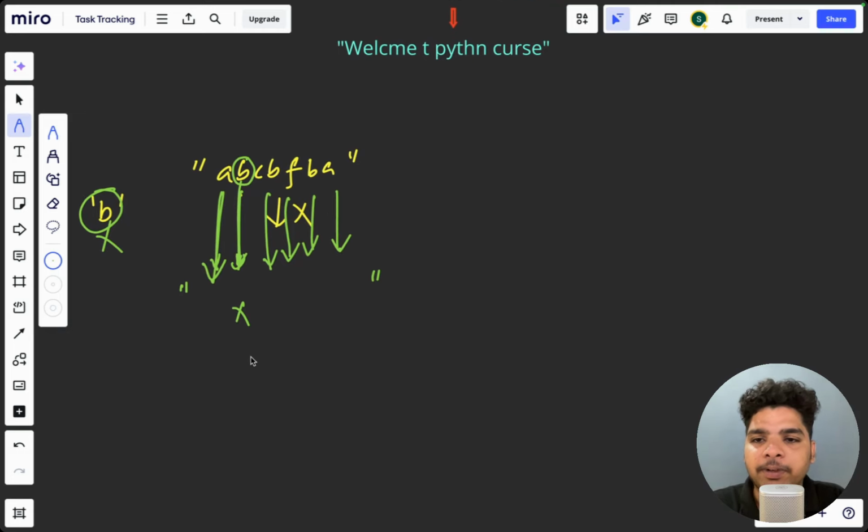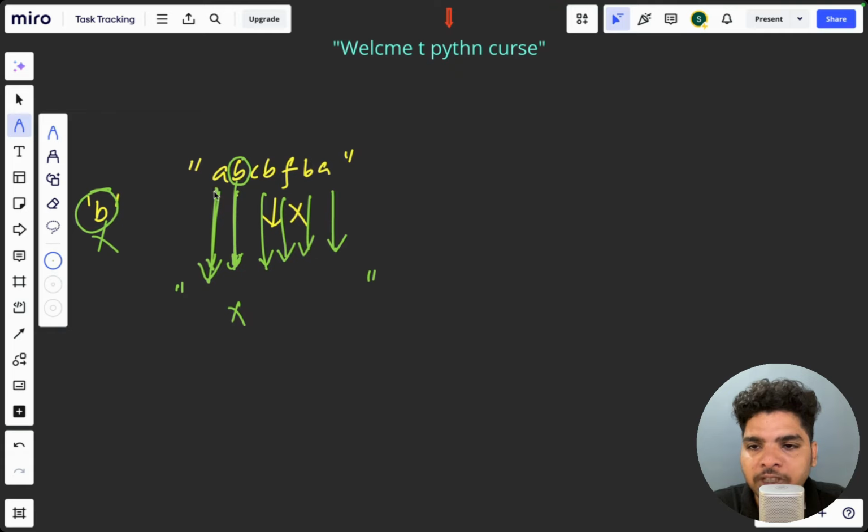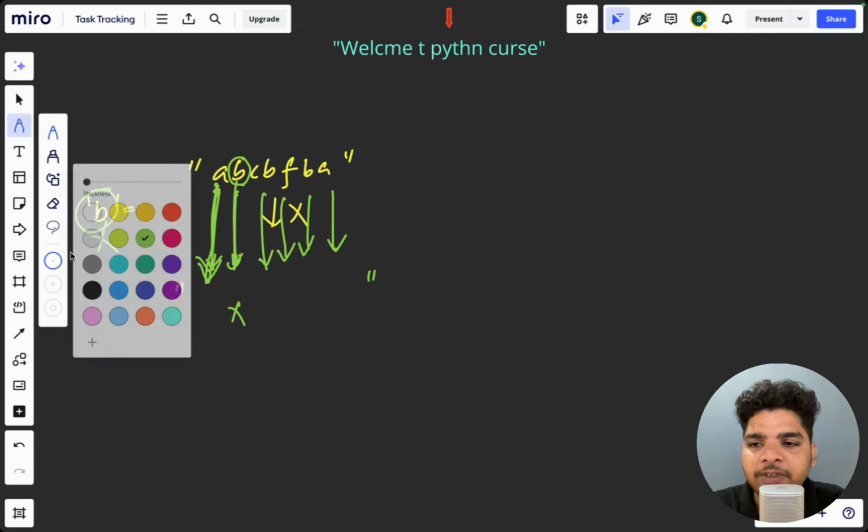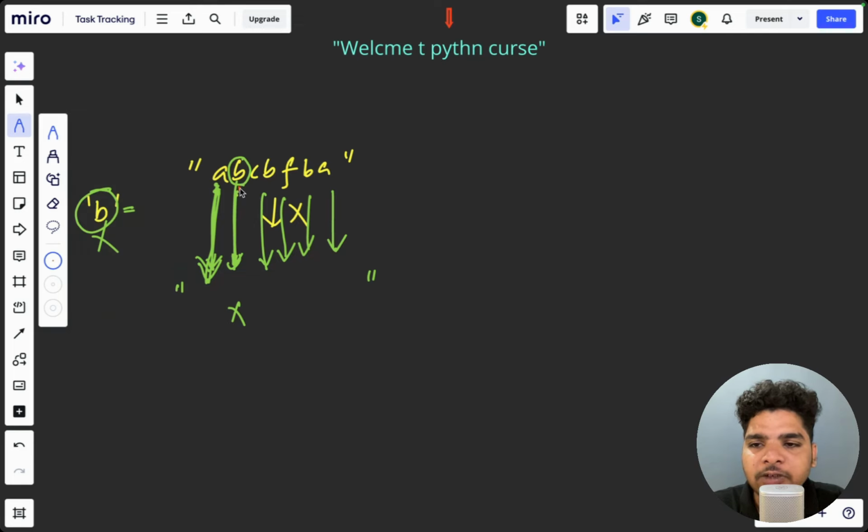This is simple. First you go to the 0th index and check if this character is equal to this character. If it is not, then you can put it here. Then next you check this element. If this element equals the character, then you will not copy it. You will not consider this.